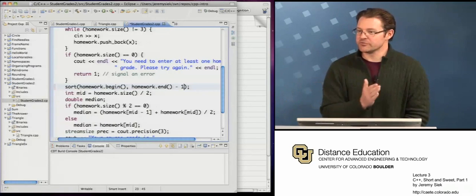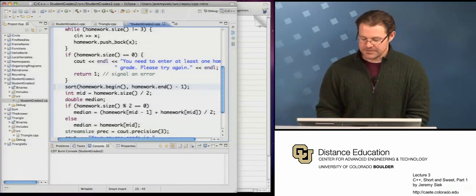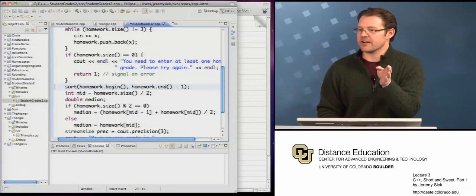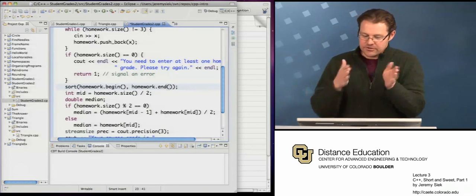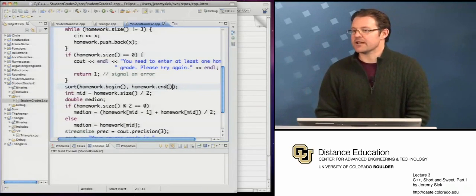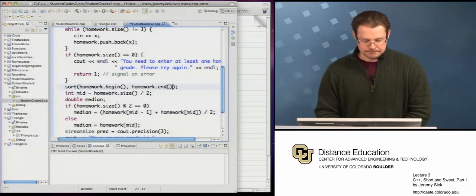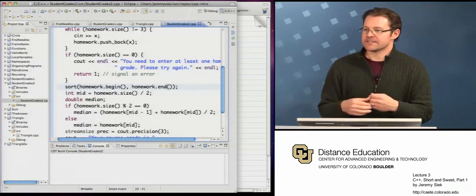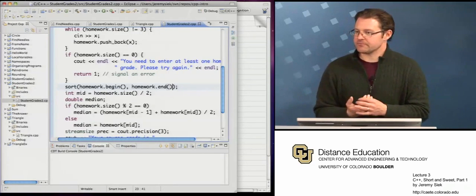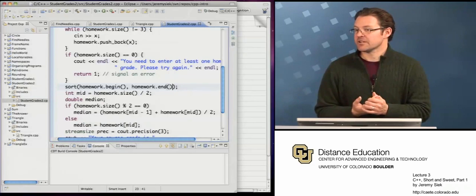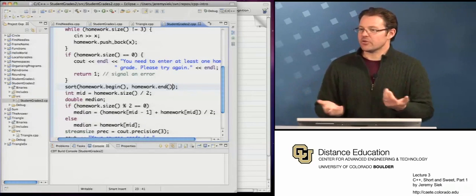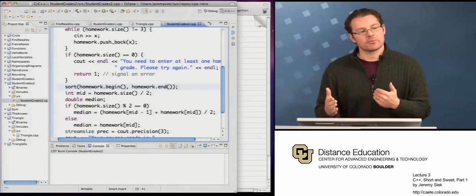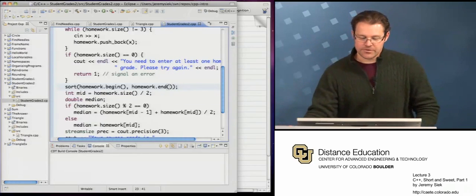You can use these arithmetic operators to move the iterators around, and so you could use different iterators with this algorithm. Having a sort function that works on iterators is more flexible than, say, a sort method on vectors, where you'd only be able to sort the whole vector and not parts of it. So this is super flexible.